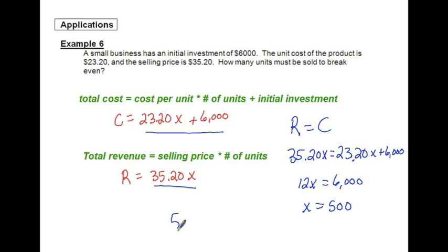So you need to sell 500 units of whatever it is that you're making. If you sell less than 500, it means you're not making money. You're going to be losing money. But if you make more than 500, you're actually going to be making money, making a profit. That wraps it up for section 7-1.